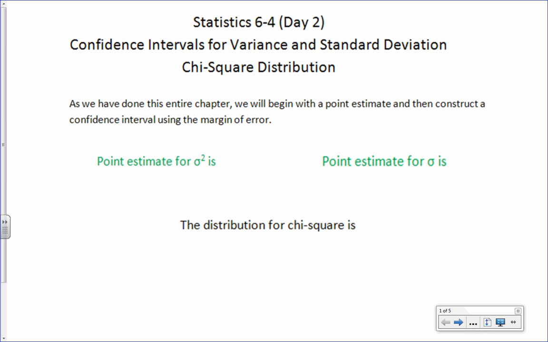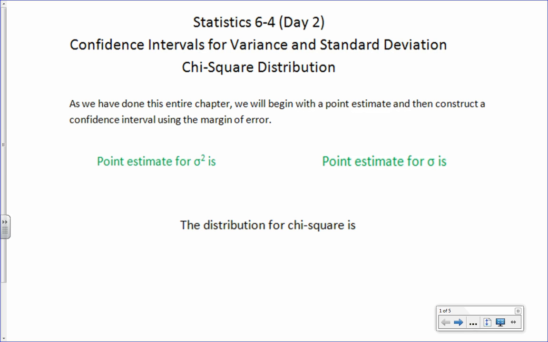What we do is very similar to what else we did this chapter, which is start with some kind of point estimate for whatever you're looking for, and then find some error, and you go up and down that amount, and it will give you a confidence interval. And we'll probably stick with the main ones like 90, 95, and 99, but we can't use Z or T because this distribution is completely different.